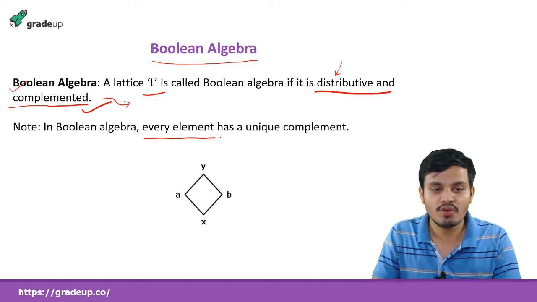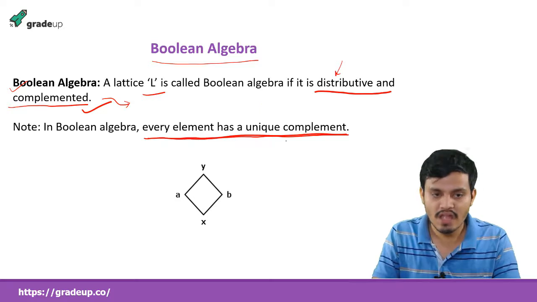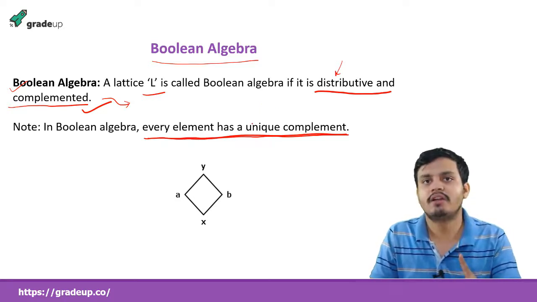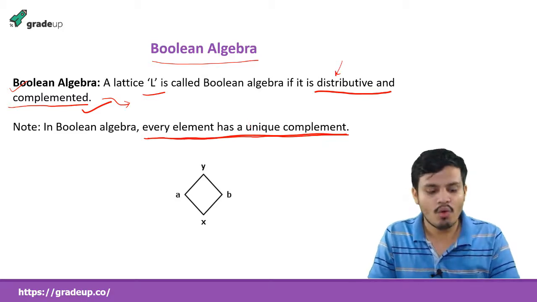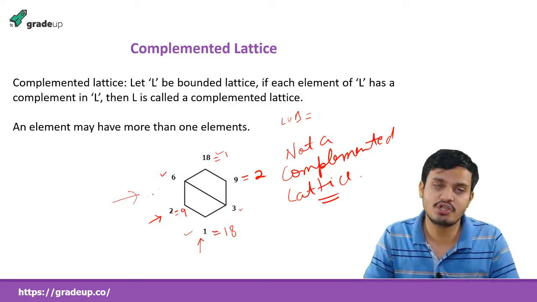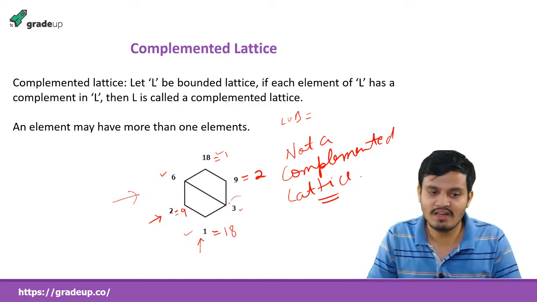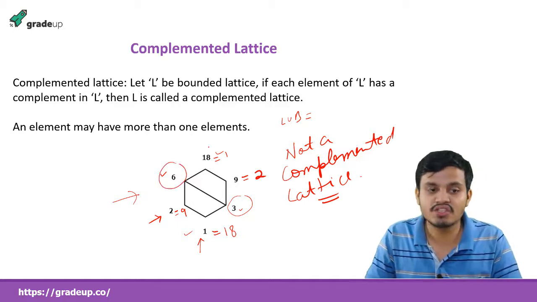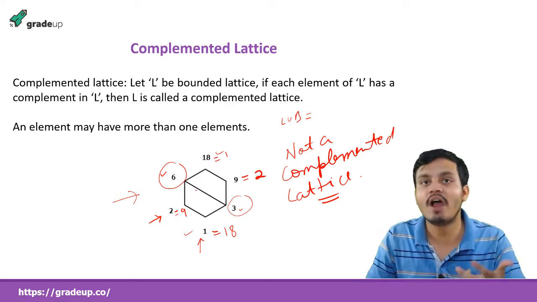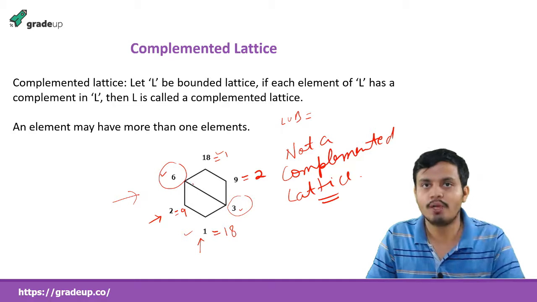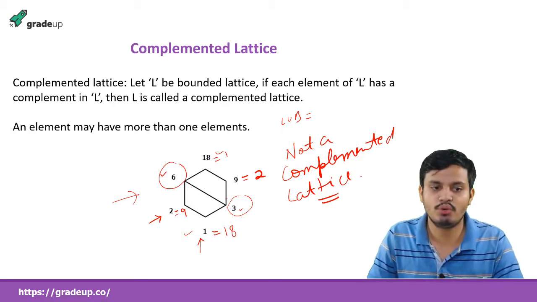That is the meaning of this statement. Every element should have a complement and also have only one complement. Okay, in the previous example, I asked you, can this be a distributive lattice? You see that 3 and 6 do not have a complement. Can this be a distributive lattice? Yes, it may be. Why? Because there are no elements that have two or more complements. It can be a distributive lattice.